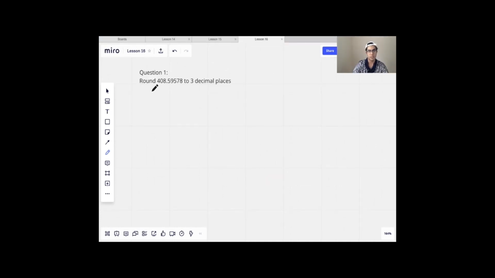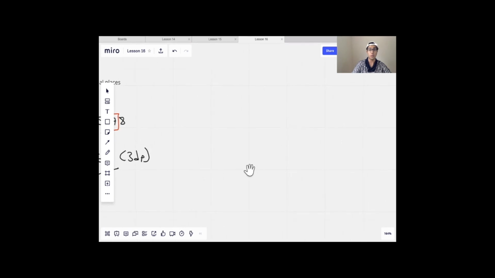Okay, so now we've got a question like this. Round 408.59578 to 3 decimal places. Here's how I approach the question: I'll write it out, 408.59578. I'll count to 3 dp, so 1, 2, 3. Get a different color pen out and say, this is the number we need to consider when we round. Actually, give the video a pause and see how you'd round it. So these numbers here will stay the same, but this is greater than or equal to 5, so we increase this number to 6, and there we go. That's 3 dp. That's all there is to it.